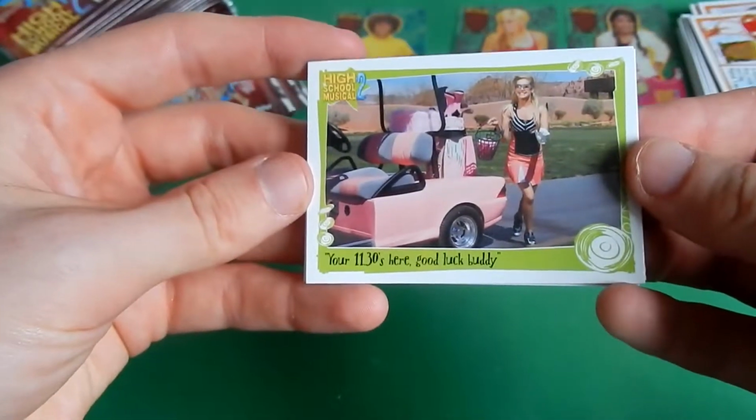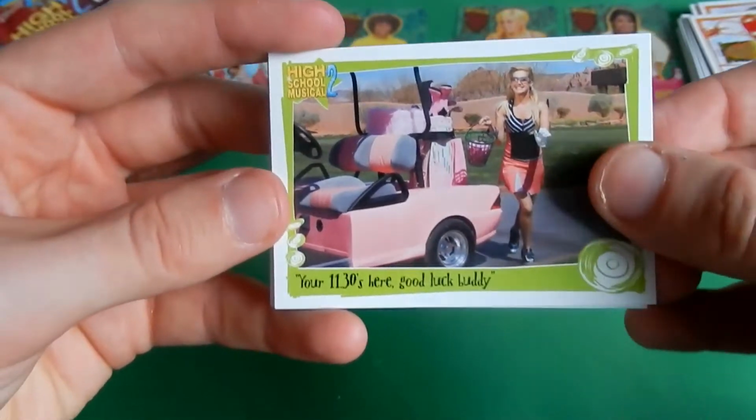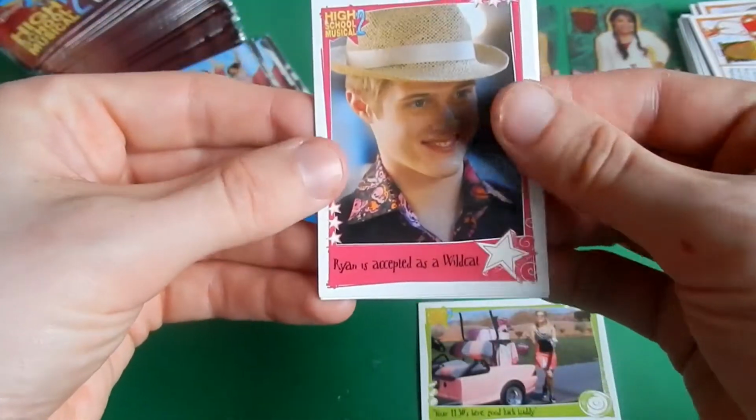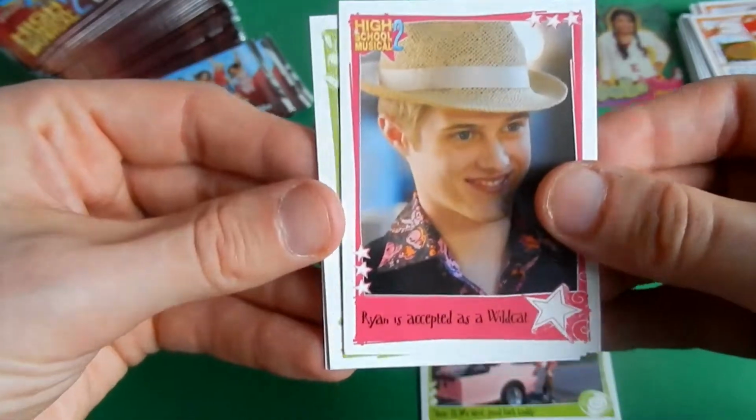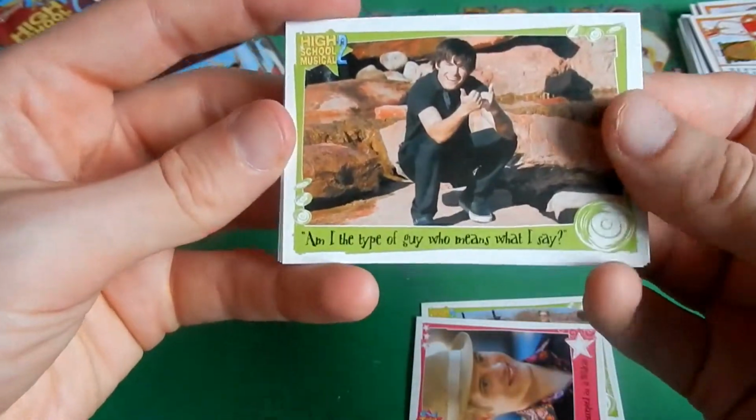Your 11:30 is here. Good luck, buddy. Ryan is accepted as a wildcat. He goes to the school.